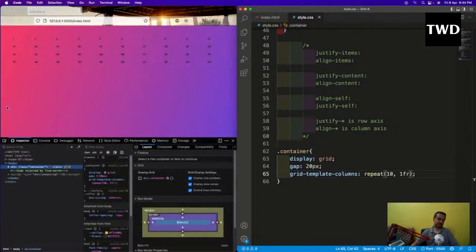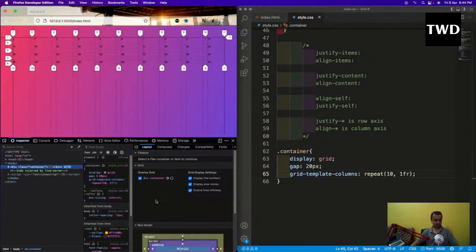As I told yesterday also, you cannot learn grid without this browser. This is a special browser known as Firefox Developer Edition. This is not Chrome, this is not Firefox, this is Firefox Developer Edition. Without this, learning grid is very difficult. So download this browser, because these lines and all, they don't come in any other browser. The moment I do this, it will show me the lines of the grid. This is not possible in any other browser.